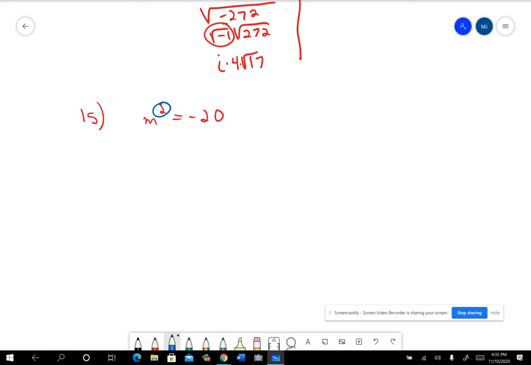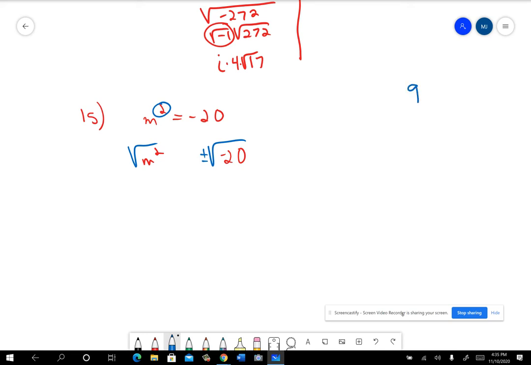Okay, so I'm doing this one because I just want to remind you, this one's missing the m term. So it is a good square root method problem, which means you need to get the thing that's being squared on a side by itself and then just take the square root. Okay, now when you do, you got to remember that every number has two square roots.